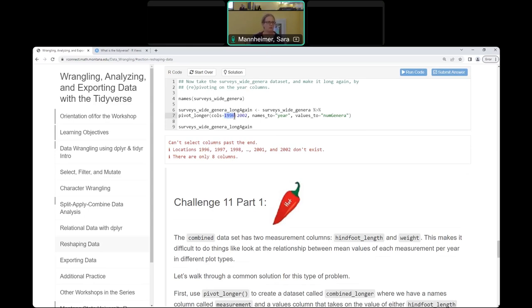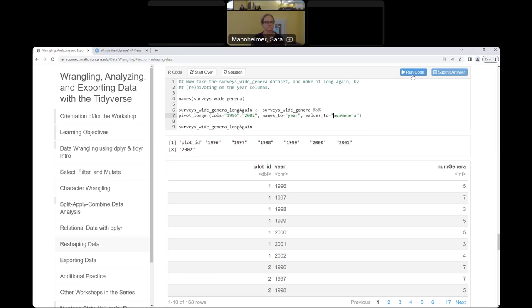What if we try quotes instead of back ticks? Let's see if that works. And that also works. So you can use variable names that have spaces in them, start with numbers, and so on. It is not how R likes to work with it, but you can do that. You just have to make sure you either use back ticks or quotes to indicate that it's not a standard or R acceptable name.